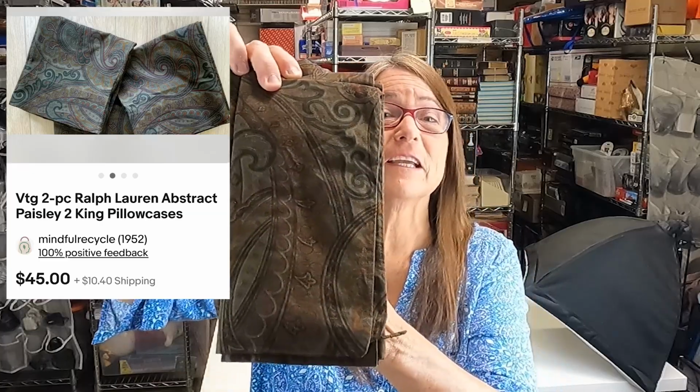I picked up so many used, but hardly used. It looked like they were maybe only washed once. Ralph Lauren vintage sheets and pillowcases. And I sold them all within probably around 6 months. I do have this one set left though. It was 2 pillowcases and 1 flat sheet. I was asking $110. Somebody reached out and asked if they could just purchase the king pillowcases. So I divided them up and sold them just for the pillowcases. So I will be relisting the king size flat sheet. These sold for $45. So always look out for Ralph Lauren, especially this paisley.